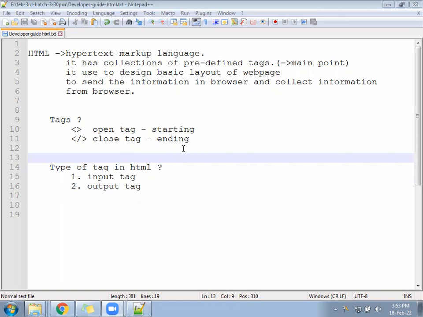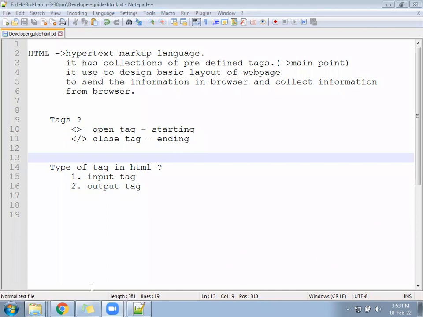At the same time, suppose someone has posted something and you want to comment. When you write a comment, it is called input. Again, the comment will be displayed somewhere else, that is called output. So input and output are not similar, both are different. Through the input tag, we capture the input from the user, and through the output tag, we display the output to the user.